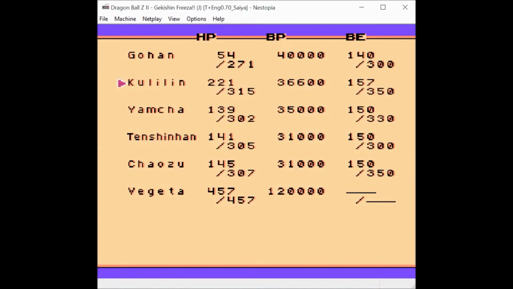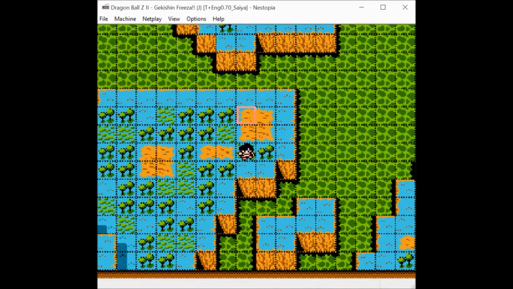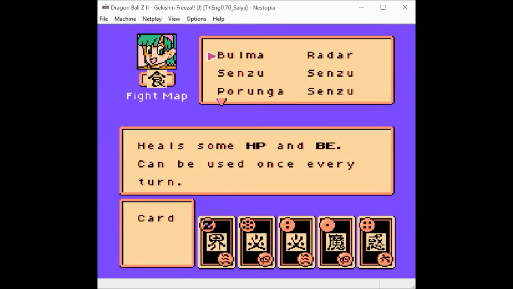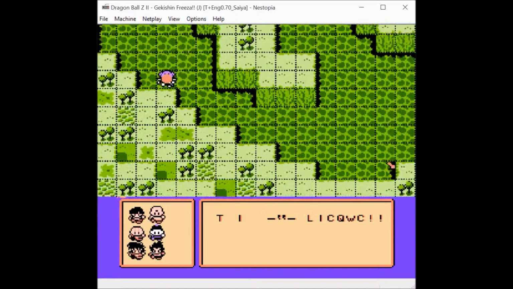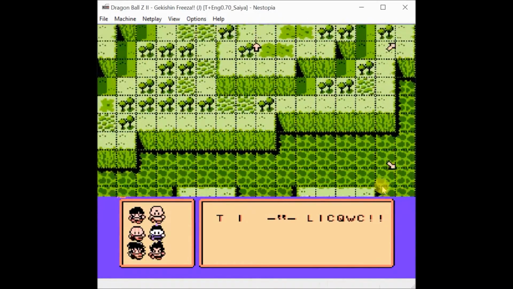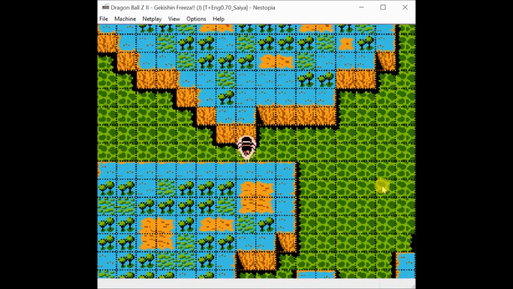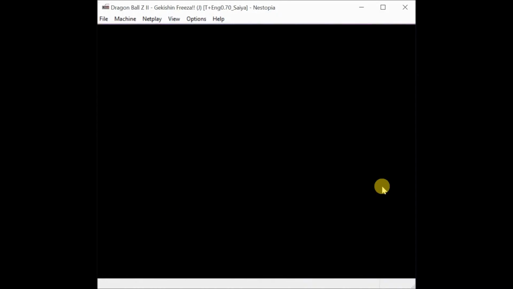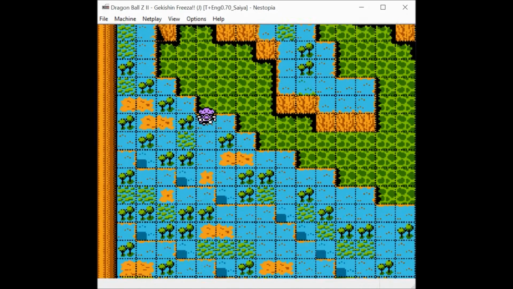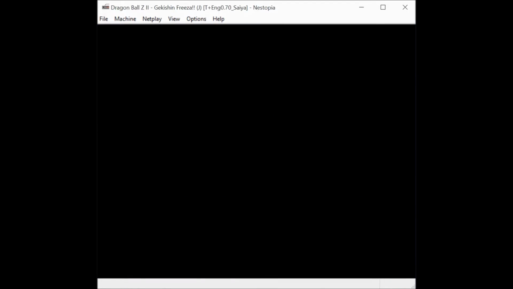Status. Yep, so now we go on to, wait, hold on, let's see who's where. Radar. Alright, let's go ahead and go north to where Kui is first. I got scared and fled. Oh well. Queen moves. No one else is going to move this round because they all picked the old man card.